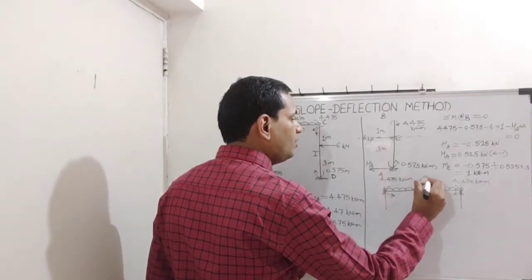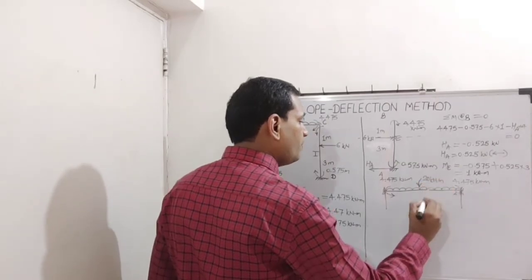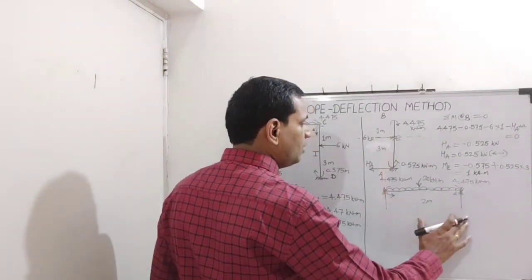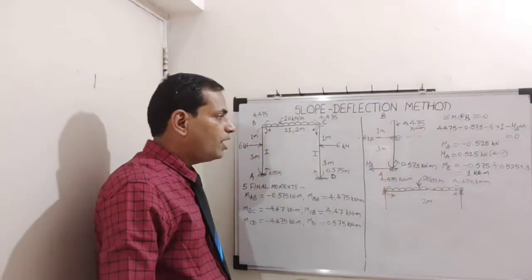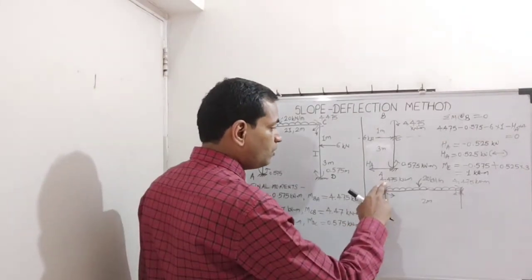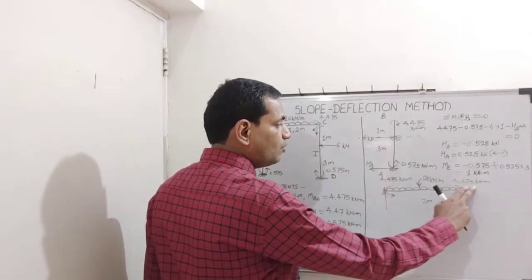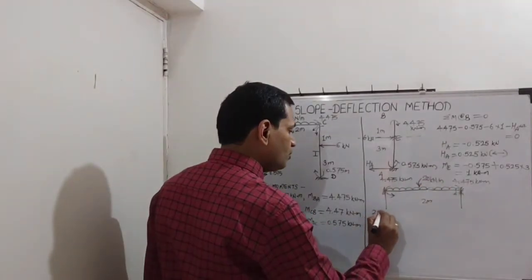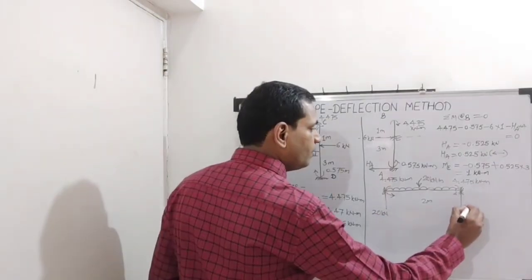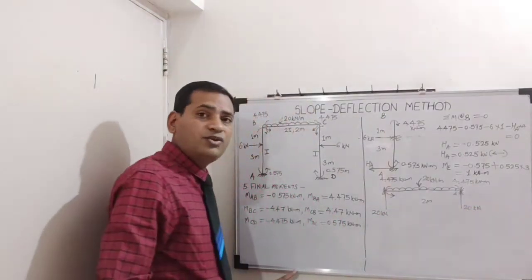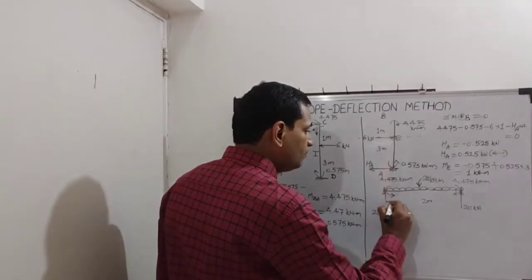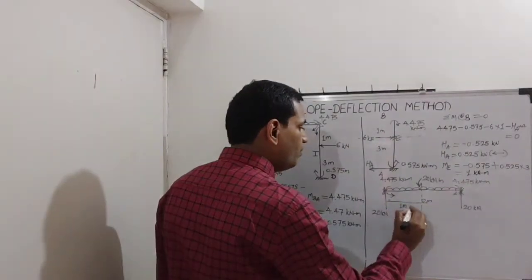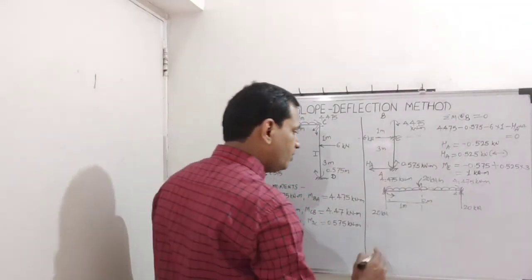So this is 20 kilonewton per meter. Span is 2 meter. So this reaction has to be equal, and it will be half of the total load. So this 4.475 gets cancelled with this moment. 20 into 2, 40. 40 by 2 is 20. So 20 kilonewton is the reaction. Simple. Where will be zero shear force? At 1 meter from any of the support. Okay, so you take moment here at this particular point.